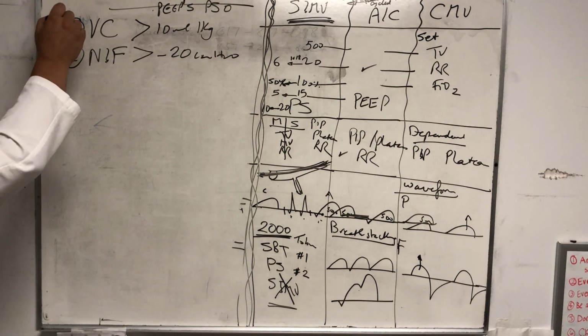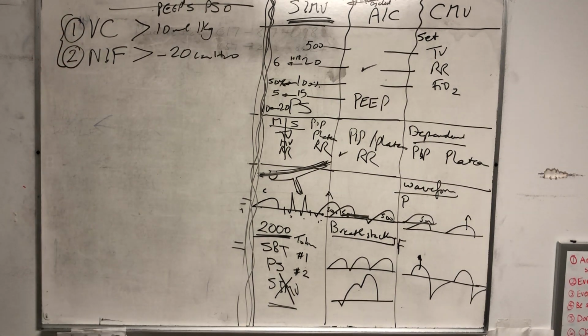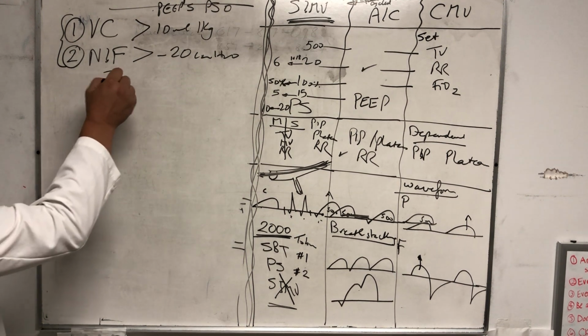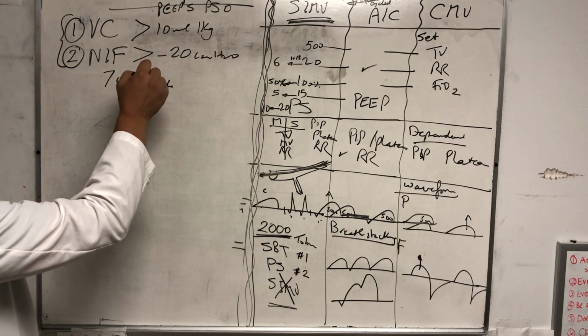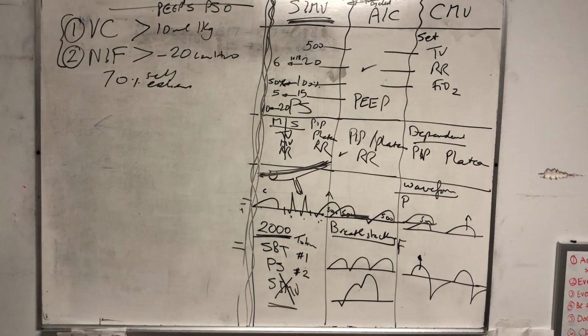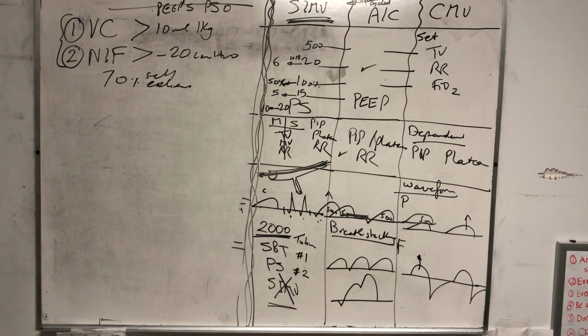Now, these two were the two weaning parameters for the longest time, and the most famous. But using these two resulted in 70% of patients who self-extubated doing well. Which means the intensivists were just looking at them and not doing anything. We're missing a lot of potentially successful extubations.